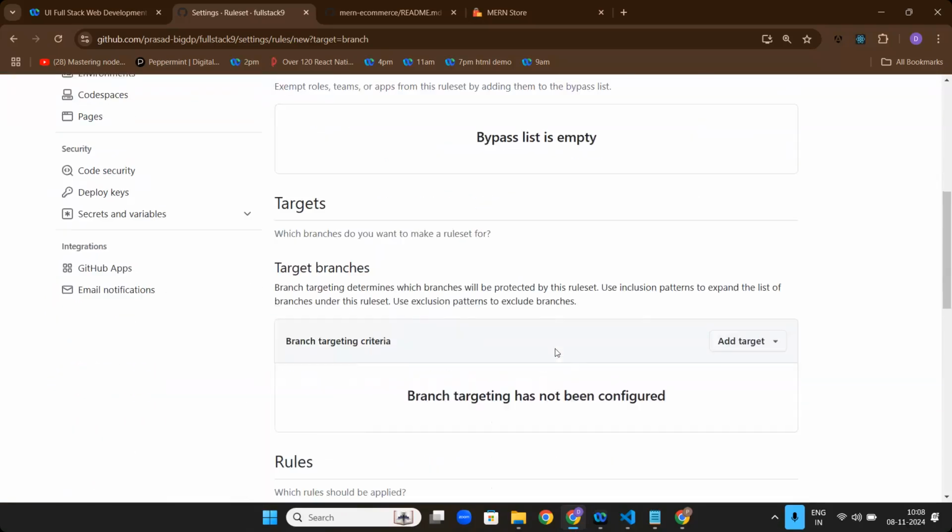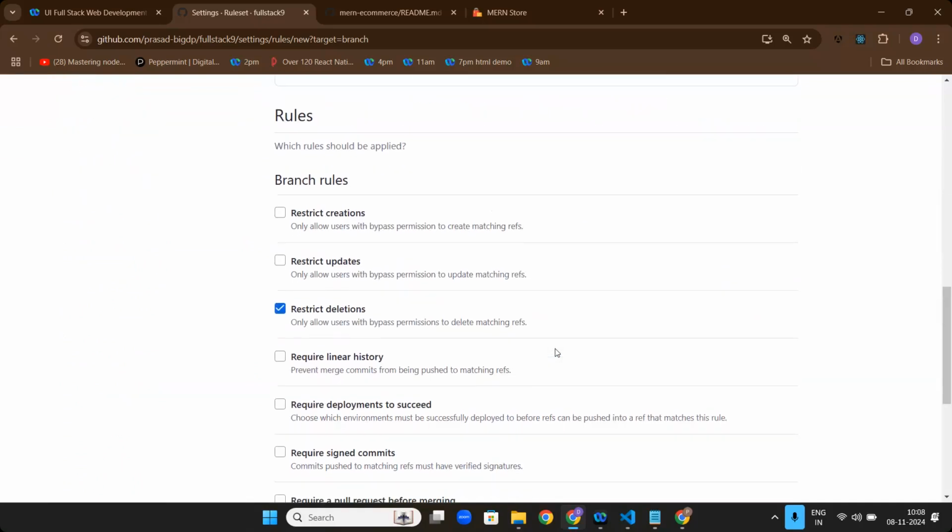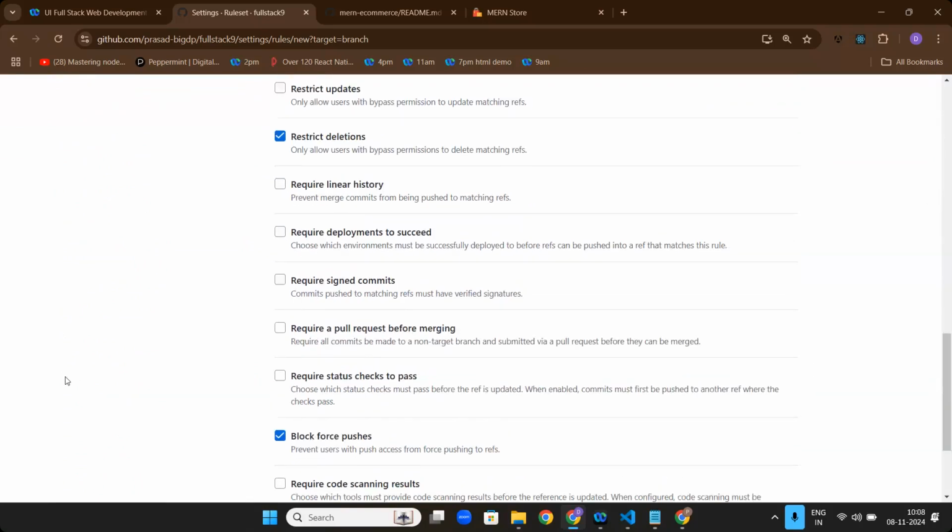Go here, restrict. No, require a pull request before merging.